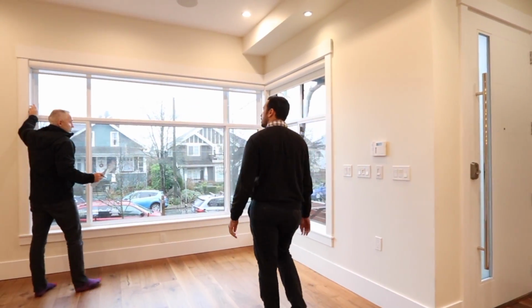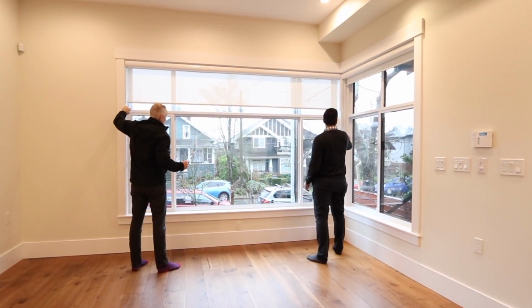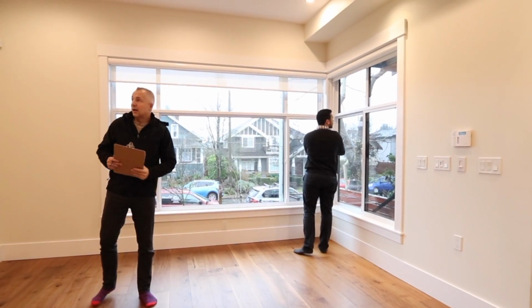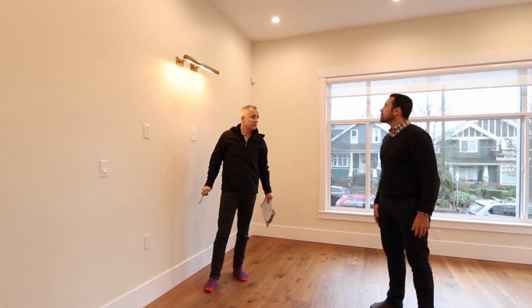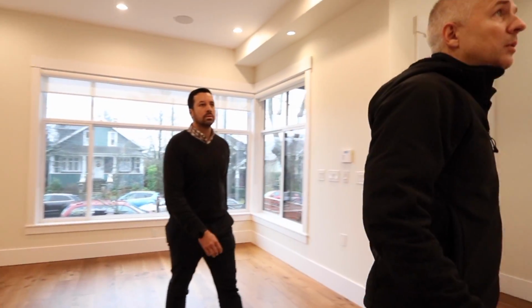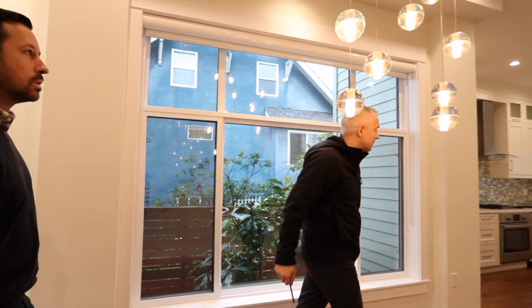Before you got here, I checked these things to make sure they're all working, so everything works fine. Okay. The other thing I made a note of is that there's a hole here, there's a hole there, so there are 2 holes here, and this light was left behind for you. So I made a note of that. In the dining room, all the lights and everything is fine.